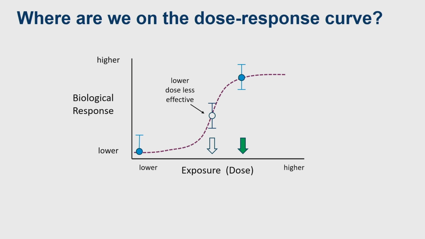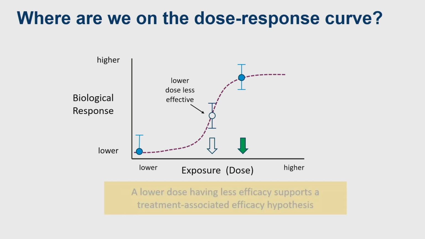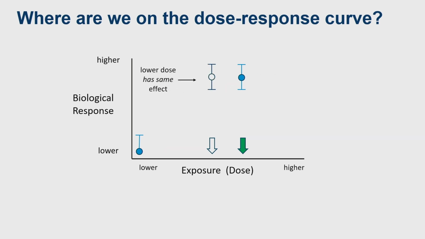But I will tell you that this sort of data is really excellent supportive data for a filing because it is another piece of evidence that the treatment is associated with the response. Less treatment, less response. So you shouldn't downplay the importance of this. Even if it's with biomarkers, it's really very useful information. But it doesn't always happen this way. Lower dose is good and it supports efficacy, but what if instead we get the same response at a lower dose? Well, if you don't look, you don't know.